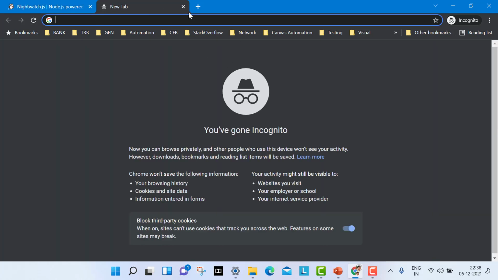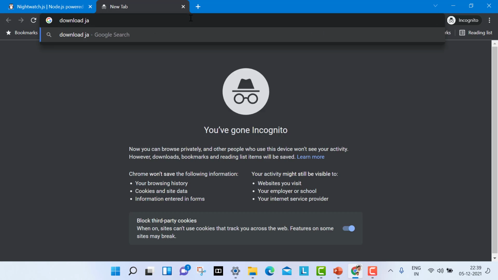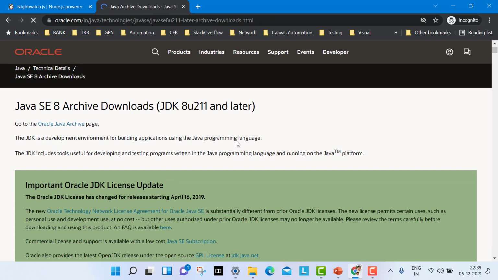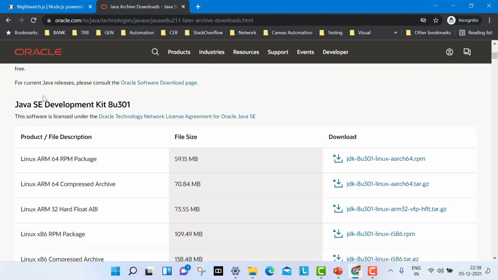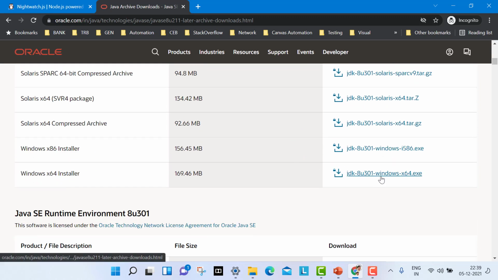Just go to Google and type download Java, JDK 8, and you will get it like that. This is the Java Development Kit, so I'm going to download this. I have a 64-bit system, so I'm installing this.